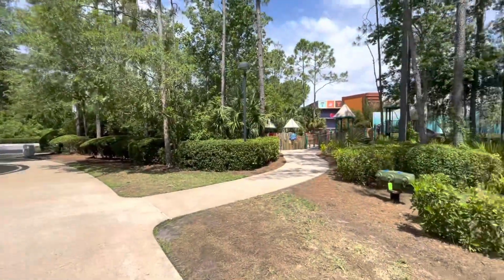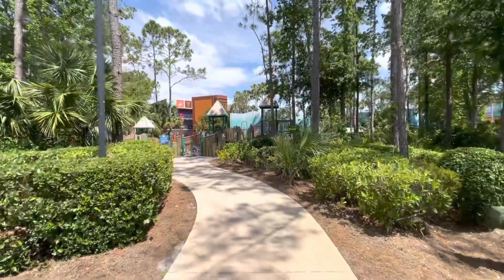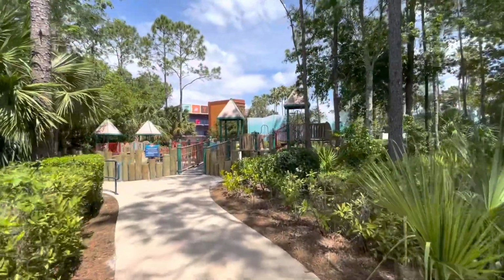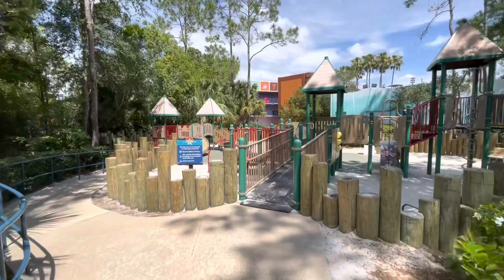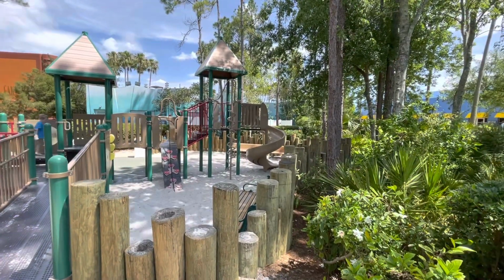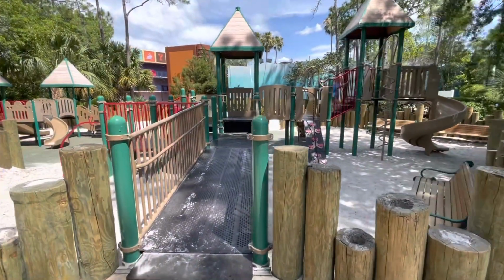And what Teddy's excited about is I talked him into coming over here by the playground. So this is super cool that our building is right next to the playground at this resort. And it is a little bit, well, partially shaded right now. As you can see, the sun does hit some of it. He's been here with Mark before. This is my first time actually seeing this playground. This is cute, Teddy. This is super cute.